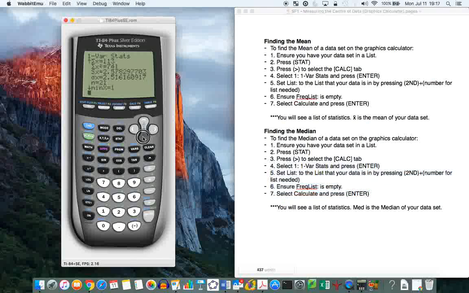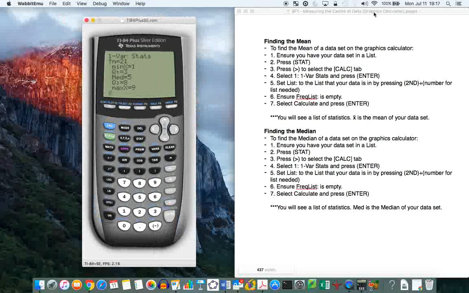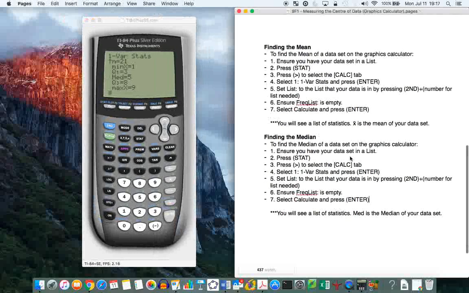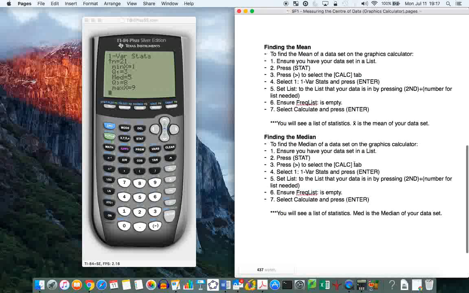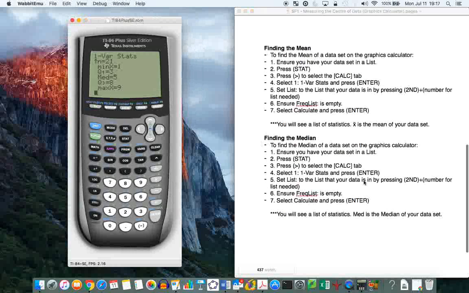So how do you find the median? Scroll down, and median is Med, and median is 5, and that's confirmed on your page 259. So that is how to use a graphics calculator to find measures of the center of data. It is much faster, so make sure you use it unless your book or your test actually tells you to find the measures of center manually.